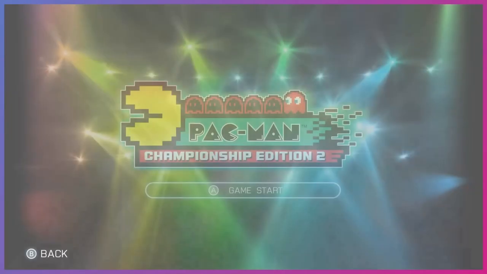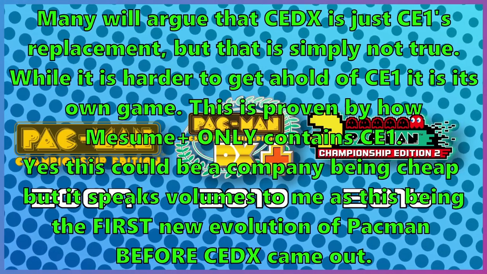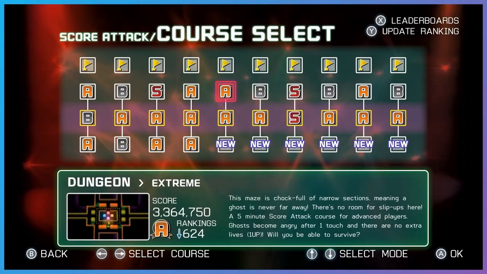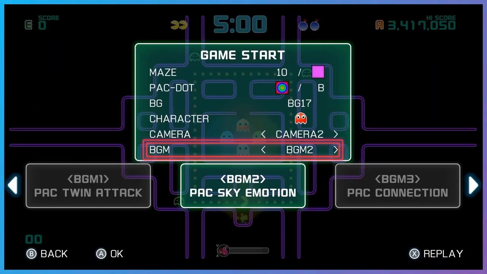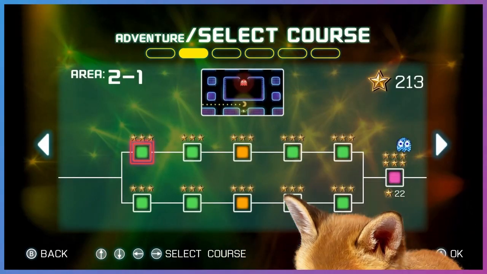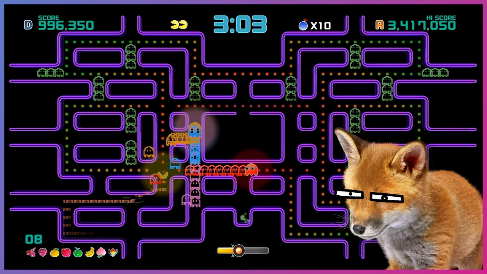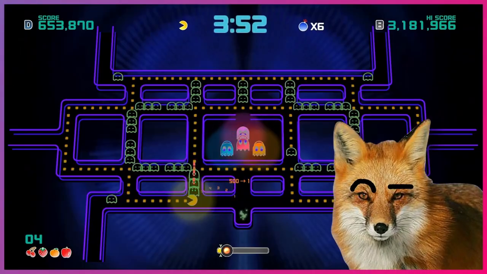No. Released in 2016, Pac-Man Championship Edition 2 is technically the third game in the series, but is a follow-up to the first game. Mechanics from the original make a return with the addition of new maps, music, and an adventure mode, which is basically a glorified mission mode with the occasional boss. But now there's some new tweaks to the formula. So what's different? Somehow the game gets even faster, and to compensate, they added a brake.